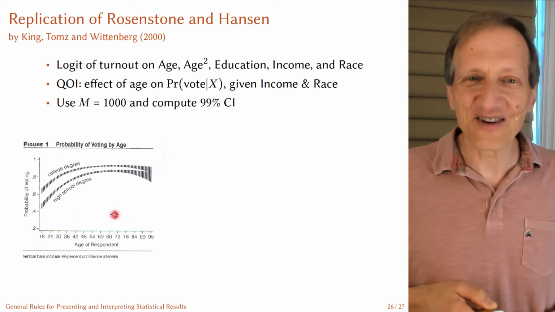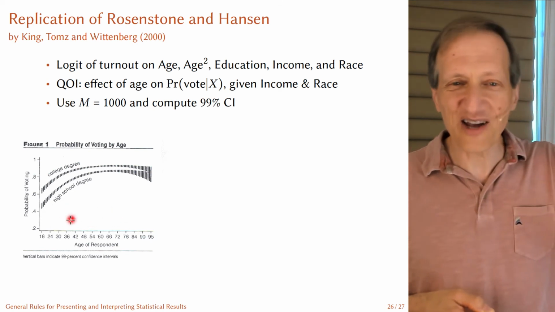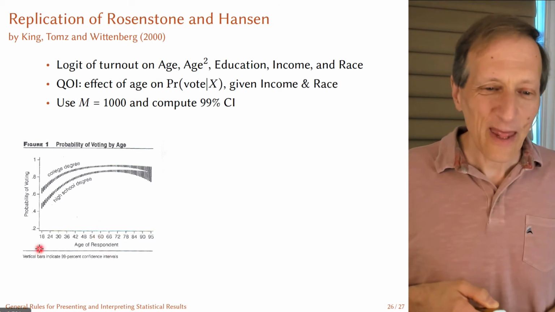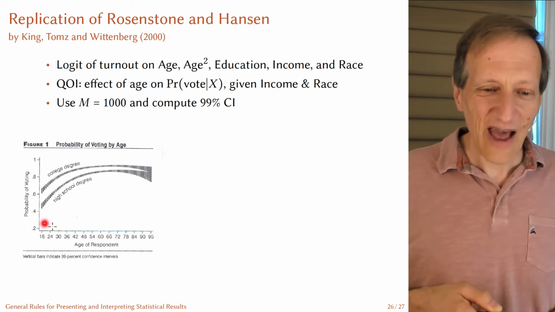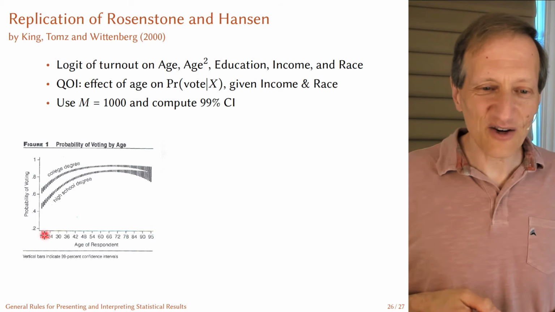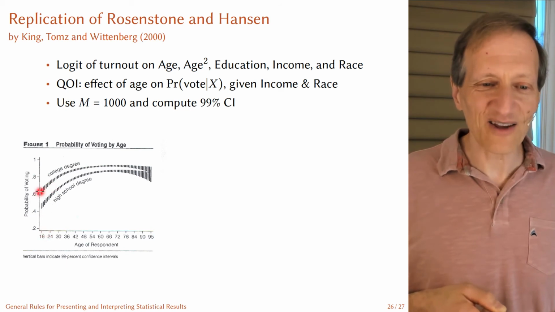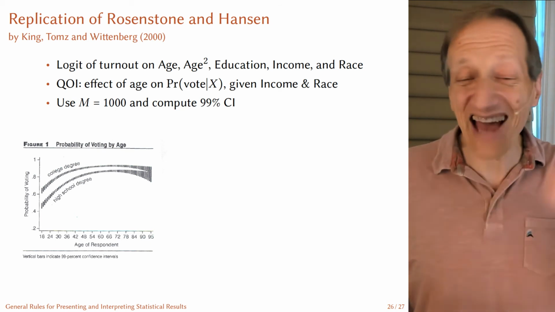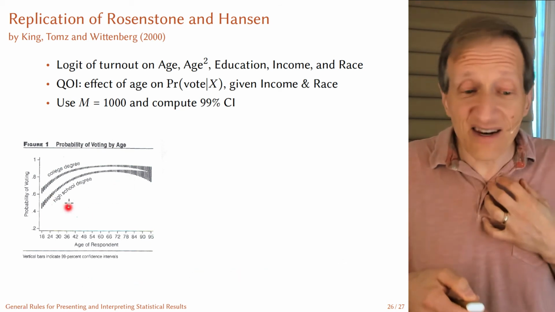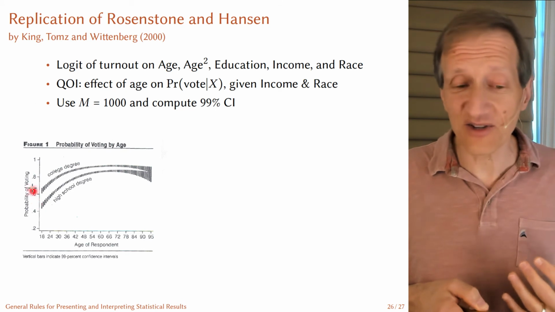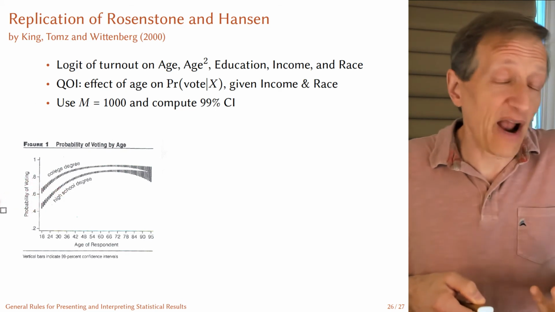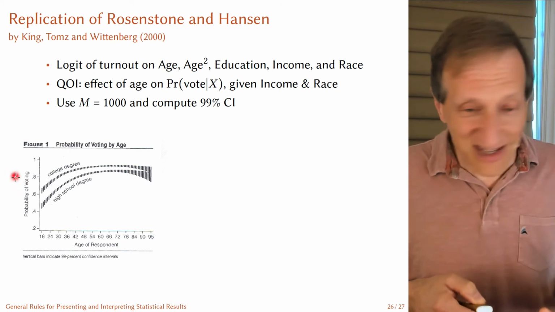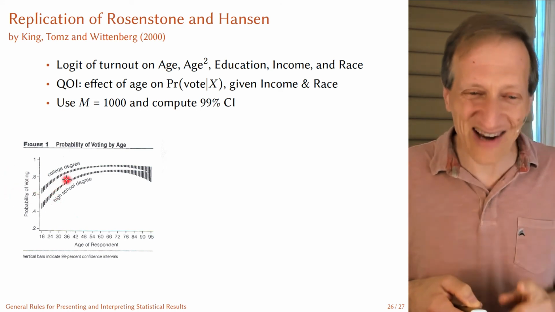Something like 15 years after we presented the paper, an undergraduate in this class raises his hand and says, "Hey, this is interesting. Look at all this. How is it that you have 18-year-olds who graduated from college? How do you get estimates for 18-year-olds who graduated from college?" So that was really an excellent point. We didn't notice this. Our reviewers in the article didn't notice this. Apparently none of the readers of the article noticed this. Nobody in this class had noticed it before, but this one undergraduate noticed something.